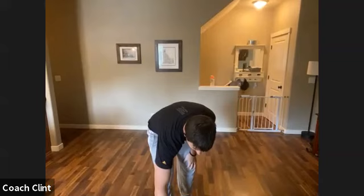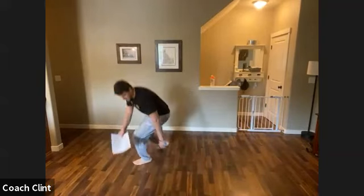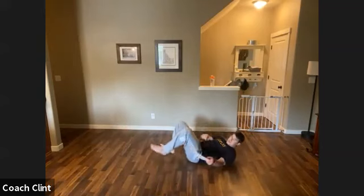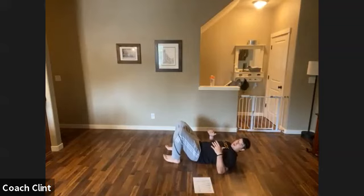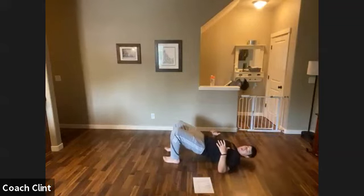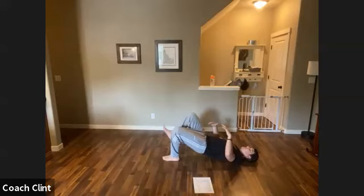All right, let's get started. We are going to start on the ground, as always, in glute bridge position, guys. Let's get those heels dug into the ground, toes just slightly off, arms digging in for support. We're going to use that to bridge up at the beginning, bridge up nice and high, squeeze those glutes, squeeze those hamstrings.